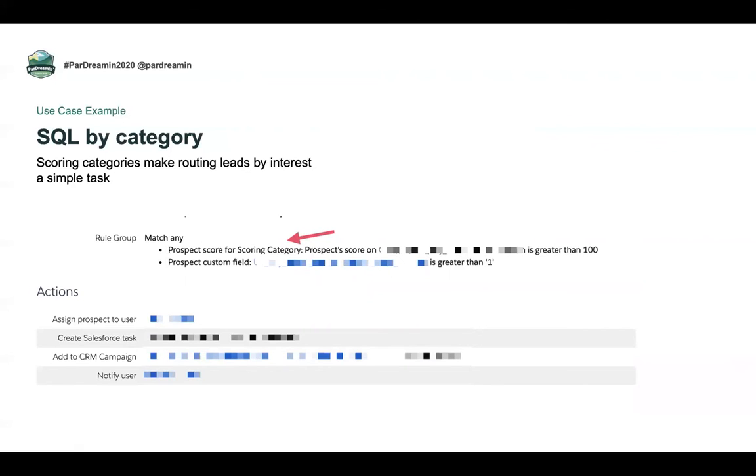This is an automation rule. It's pretty simple, where we see if their scoring category is over 100, then I want to make sure it goes to this specific user.